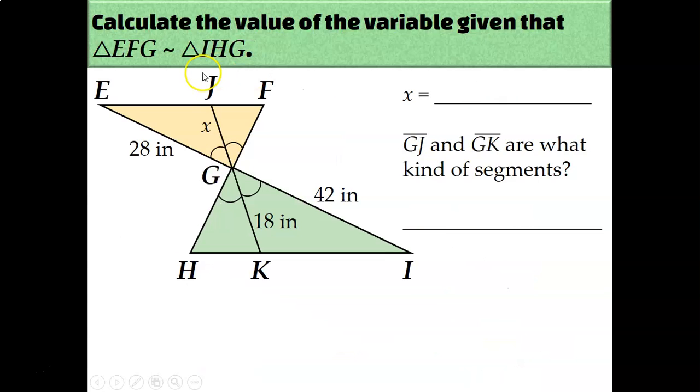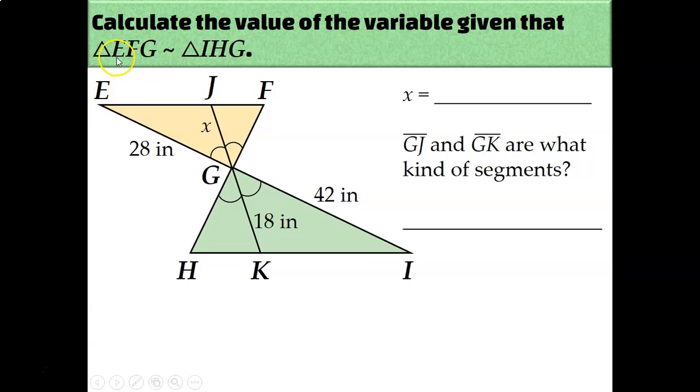Let's try another one. In this case, we've been given angle bisectors of triangles. I can tell that GJ and GK are angle bisectors because of these angles that are marked as congruent. GJ bisected angle EGF. And I can verify that these are corresponding angle bisectors because they both go from G to the opposite side. G for both of these triangles' names is the last letter. And it connects to EF, which is the first two letters, and HI, which is also the first two letters. So these two angle bisectors are corresponding, and these two side lengths are corresponding as well.